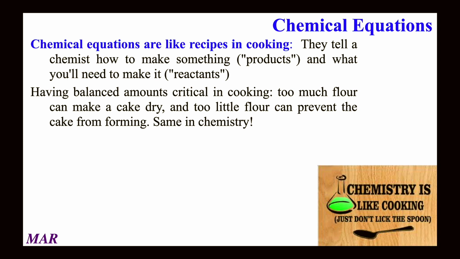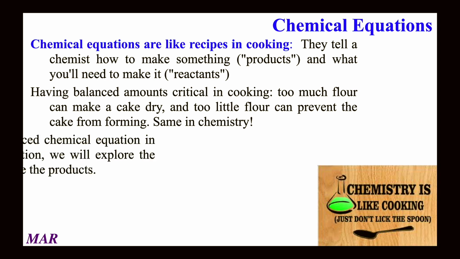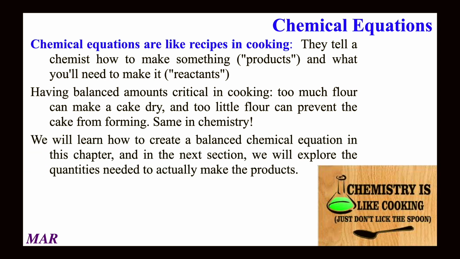Just like in chemistry, if you want to make something, you have to have the right amounts, all right? Too much flour makes a cake dry, not enough flour keeps it from even happening and stuff like that. Same things in chemistry. You have to have the right amounts and the right proportions. You have to use the right temperature, all those kind of things. Pretty cool. So in this section, we're going to learn how to create balanced chemical reactions. These will be like recipes that chemists could use to make things and stuff like that. It's pretty cool. And out of the recipe, we'll be able to make so much product. We'll be able to actually see how much product it is.